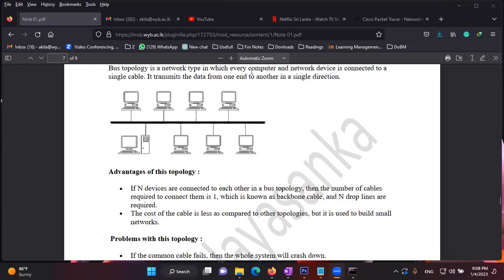Right, the other type is bus topology. So here, a bus is a communication channel. නේද? අපි bus එකක් කියලා කියනවා communication channel එකකට. So you can see a central communication channel is here, and all the other nodes are connected to this central communication channel. මෙතන තමයි connect වෙන්නේ.